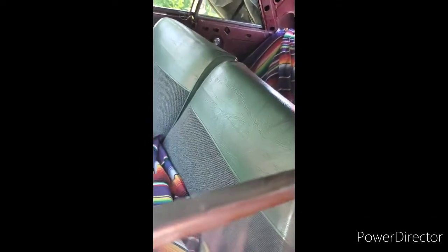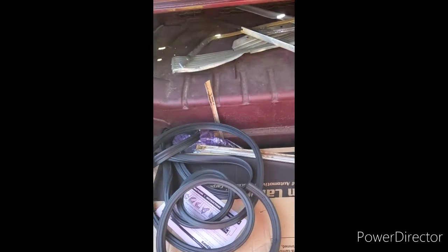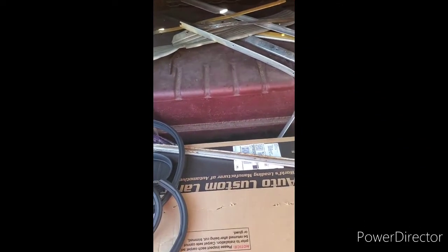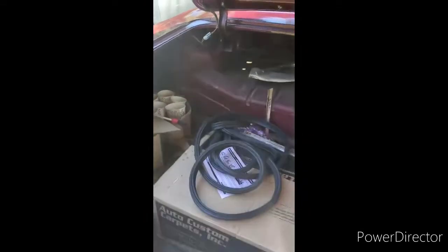It's a black carpet I ordered for the interior. The interior is green — the guy that had it before me took these seats out of a 1962 Impala, so I'm searching for 1963 seats. Right now there's really nothing in there — I cleaned it out, shot back the floor, and ordered a kit for the floor and the trunk, so I'm going to be painting everything black with that tar to make sure rust doesn't continue to grow. This car has very minimal rust. Here's the chrome for all the side panels that is missing — I ordered that off Classic Industries.